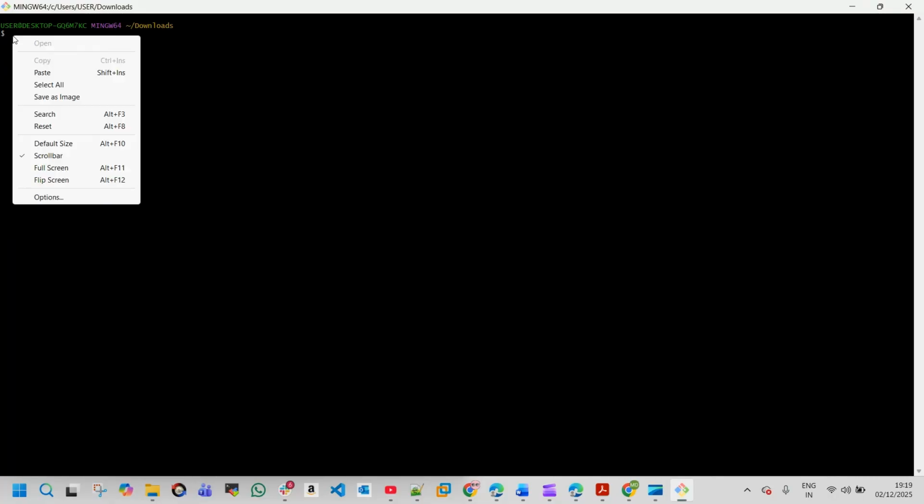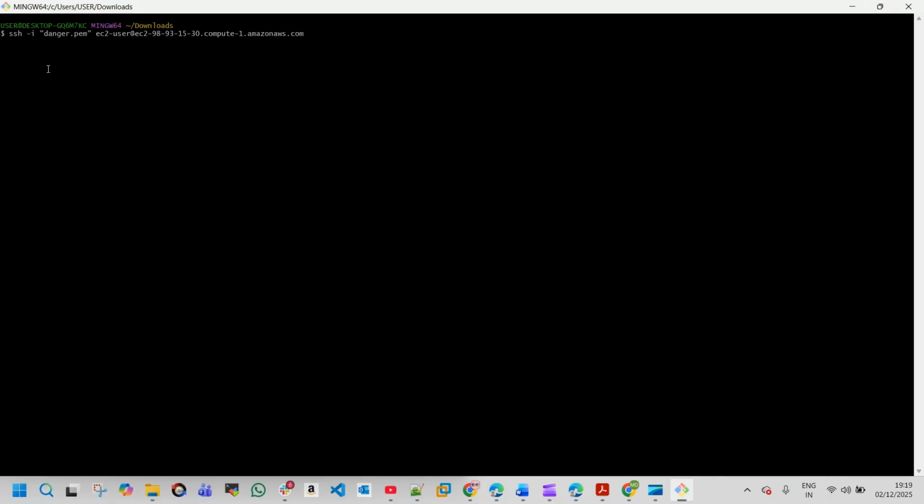Let's see. I use ssh -i, the PEM key, the user and the public IP. Let's connect. Yes, it's connected. And let's shift into the root user.